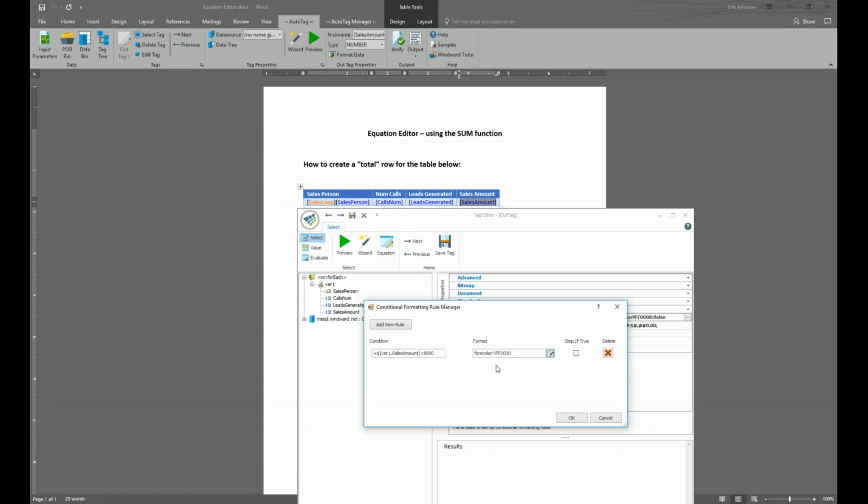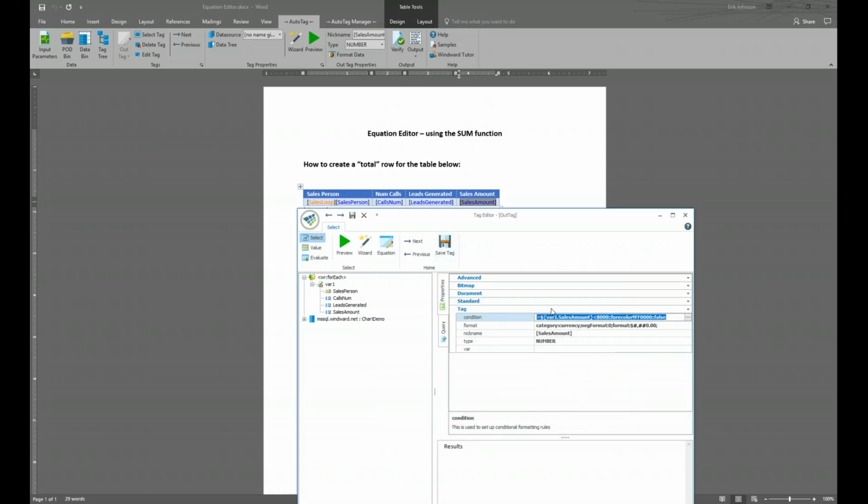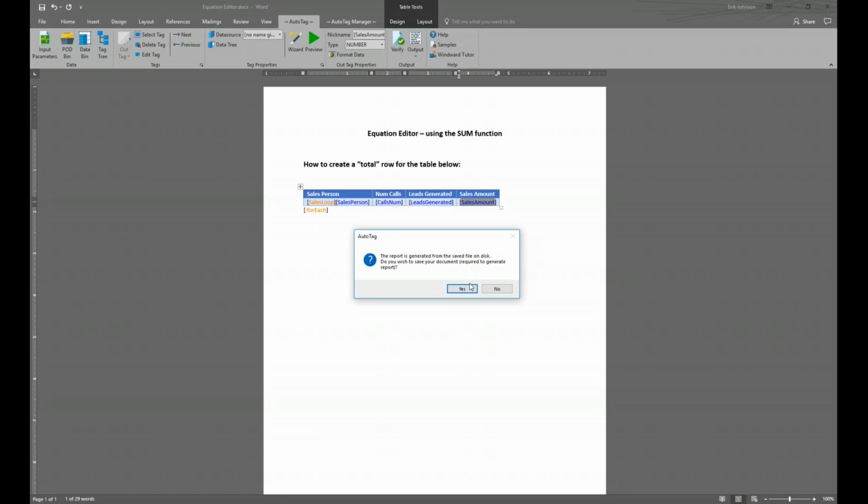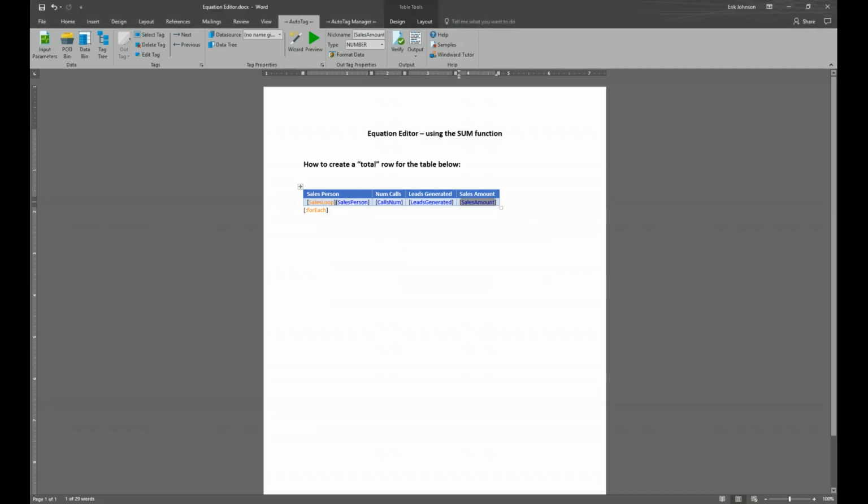And if we wanted to, we could even add a new rule by clicking this Add Rule button. We can delete a rule by clicking that Delete Rule. But as this is all we want to do, I'm going to go ahead and click OK. And when we do, it populates the condition that we just set up there. I'm going to click Save, Save Tag, and let's go ahead and click Output to see what this will look like with the formatting applied.